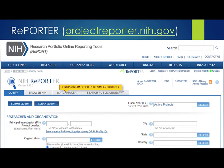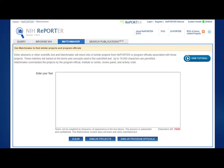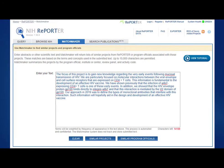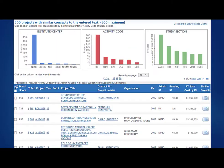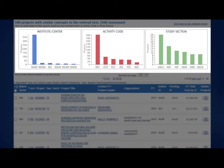Let's talk about finding that target IC. We have a great tool called Reporter at projectreporter.nih.gov that can help identify ICs with potential interest in your area. Reporter allows you to explore decades of funded awards. If you've never used it, I recommend starting with the Matchmaker tool. You give Matchmaker up to 15,000 characters of text, which you can pull from your abstract, specific aims, or other source that describes your proposed research. And Matchmaker returns the awarded projects that most closely match that text. The results include graphs along the top for the ICs, activity codes, and study sections associated with those projects.